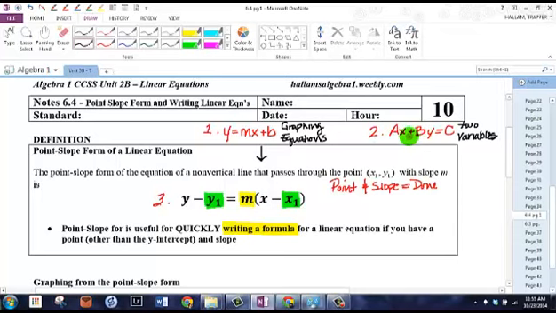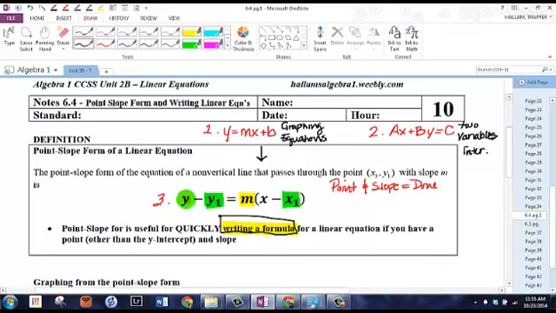The other form we talked about was standard form. It's okay for graphing, especially if we want to graph by intercepts. So if we graph by intercepts, it was great, or if we needed to know the intercepts, it was also good. Outside of that, we couldn't really see slope in it. It was really nice for writing situational problems, especially if they talked about two variables, so we couldn't write one specifically in terms of another. But now we have a third form, which is really good for writing equations, and that's where its specialty is. So if we need to write a formula or a function, we're going to use point-slope form.